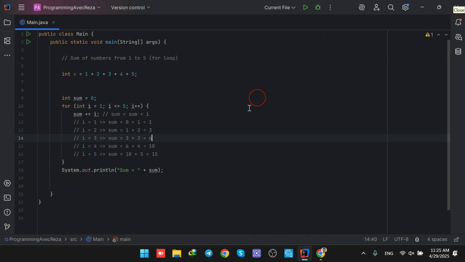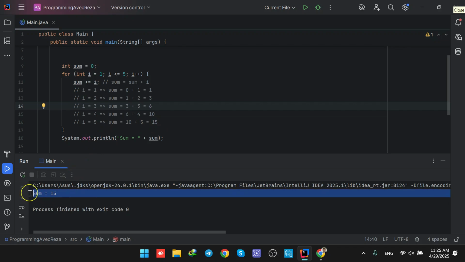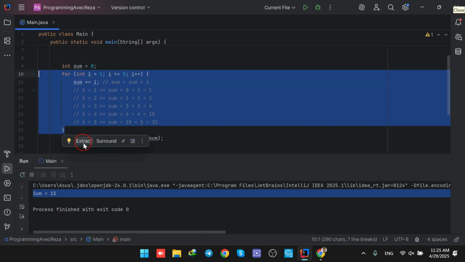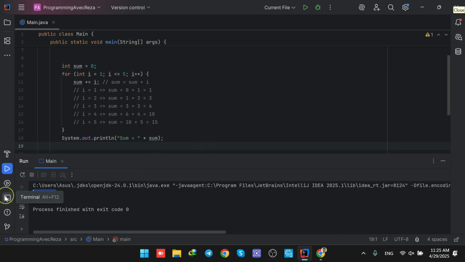So when I run this code, we should be able to see the same number. So the sum equals 15. Yes. So we did a for loop, and in each iteration we added the value of I to the variable sum that we initialized to be 0 before the for loop. And when the for loop is finished, we are having the print of the variable sum here that you see in the output.